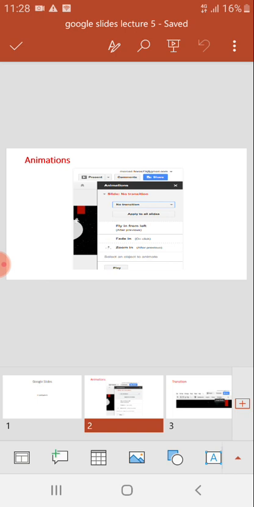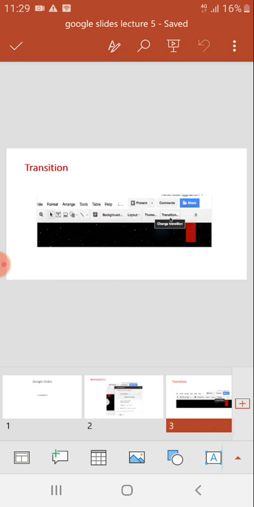Transitions and animations are best used in moderation. Adding too many of these effects can make your presentations look a little silly and can even be distracting to your audience. So try to avoid having too many animations and transitions in your presentations, so that it is not distracting when you are presenting. You should consider using mostly subtle transitions and animations, or not using them at all.